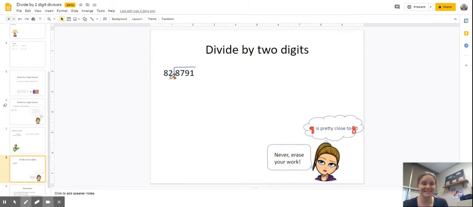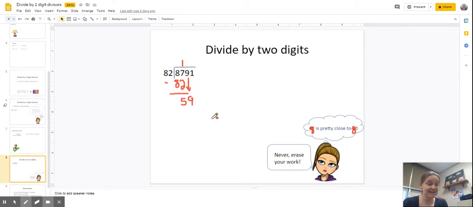So how many times does 80 go into... it doesn't go into 8, but 80 does go into 87. And I know that 82 is smaller than 87, so I don't even need to do any extra work because it's just times 1. And I know because of the identity property that any number times 1 equals the same number. So 1 times 82 is 82. I subtract and get a remainder of 5. Is 5 smaller than 82? Of course it is. Now I'm going to bring down my 9.